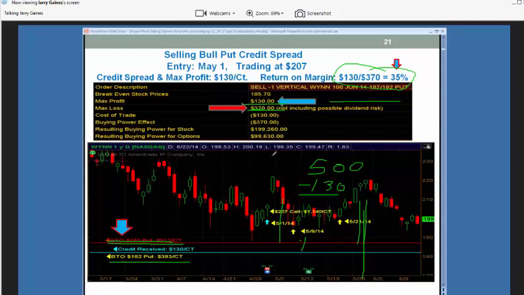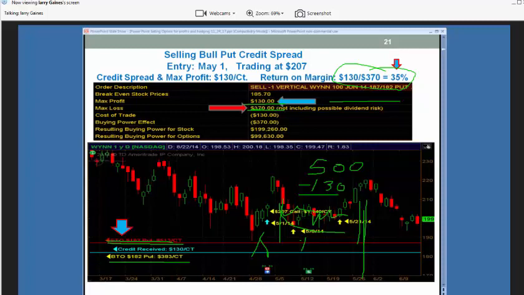So these are really great trades when you get the right setup. You can see that you can make money even if it was to go sideways. You're going to make money. Even if it comes down some, you're going to make money. As long as it doesn't close below that short strike, you have a great probability and chance of a winning trade, and going into it you know exactly what you have at risk and exactly your potential profit.